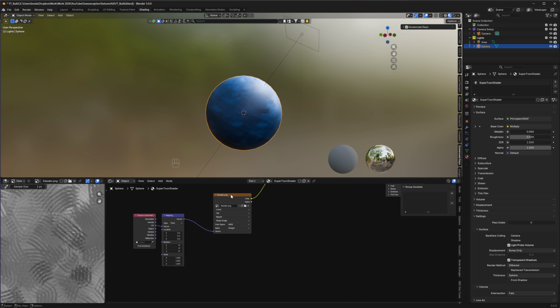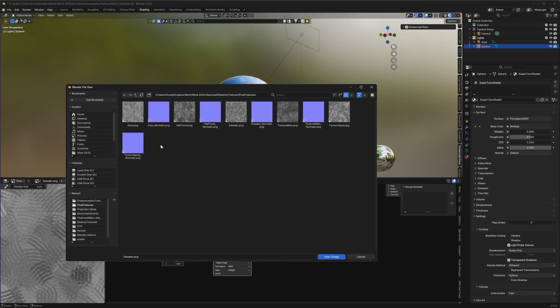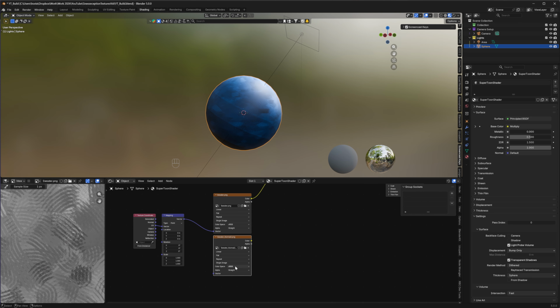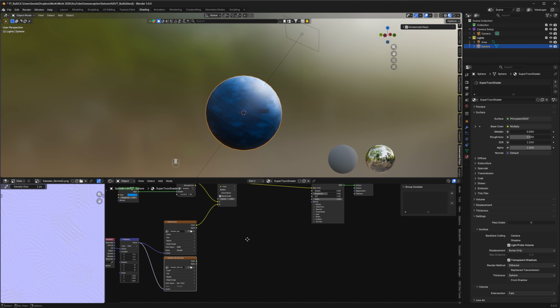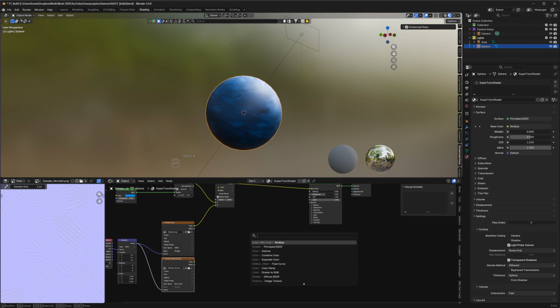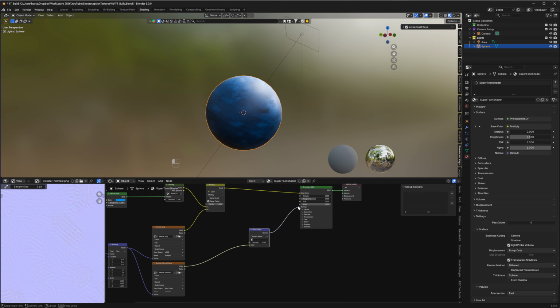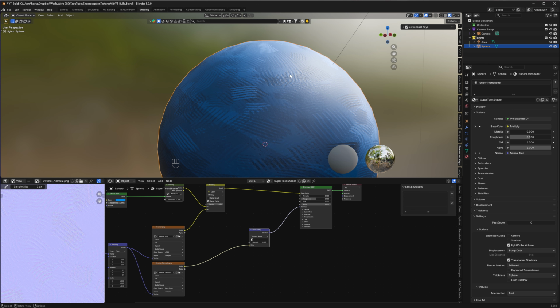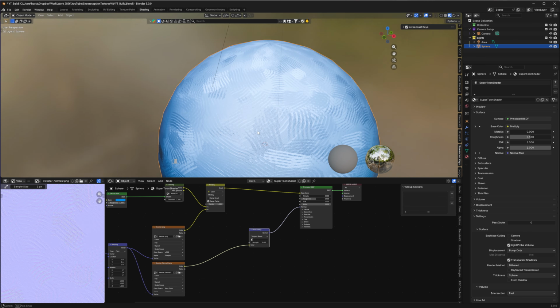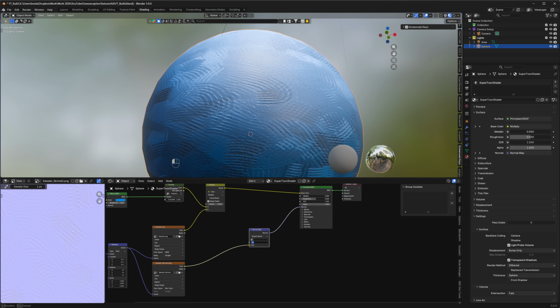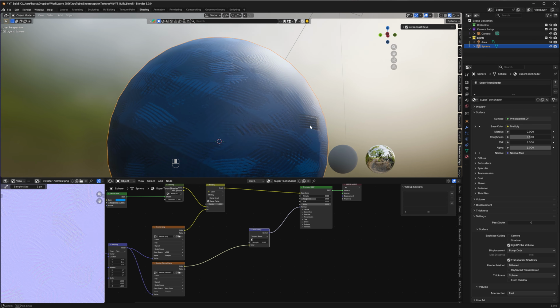Once you get it, go back to Blender. We will duplicate this one, open. Here is my normal map. What you want to do is change it to non-color data. That's really important because that's going to use this not as a color but as information. And now we're going to use normal map, so you can plug it in as a color and you can plug it to the normal. Now you can see that it has these tiny little details, and of course you can completely overdo it and get something that is way too crazy, or you can just dial it in and leave just a little hint of texture on it.